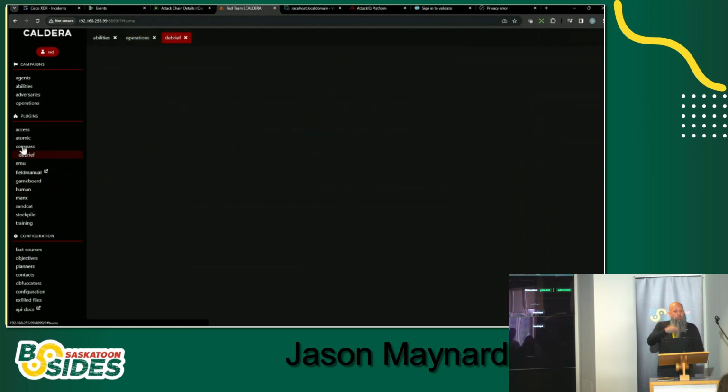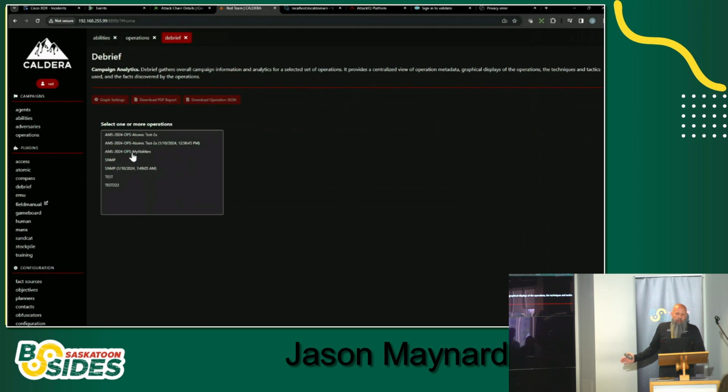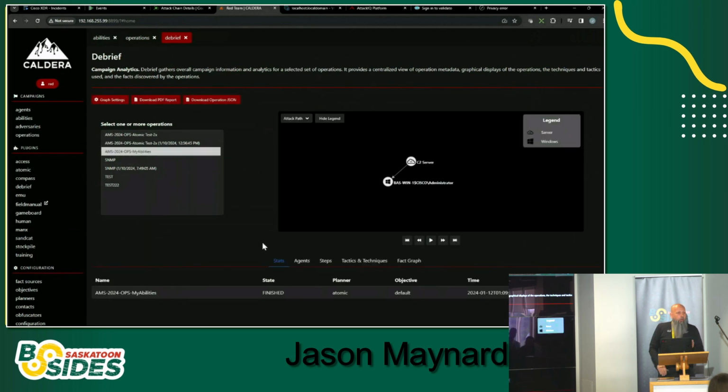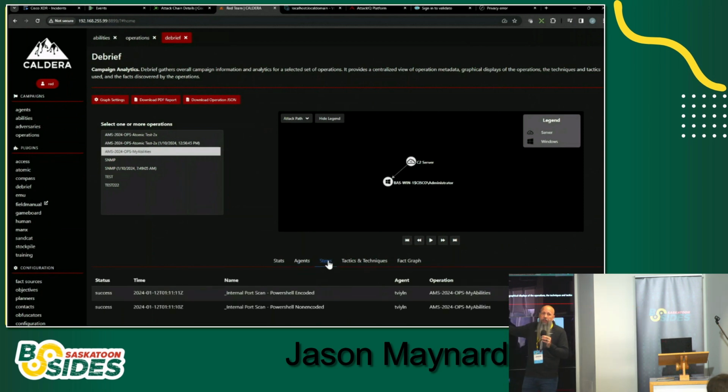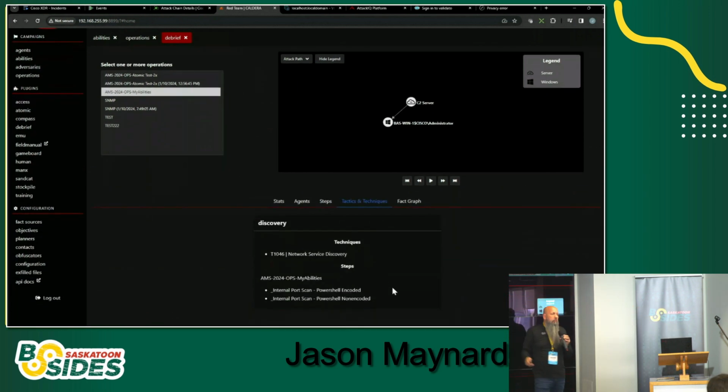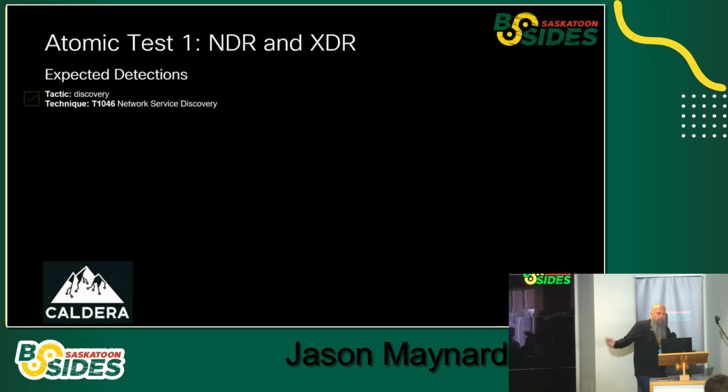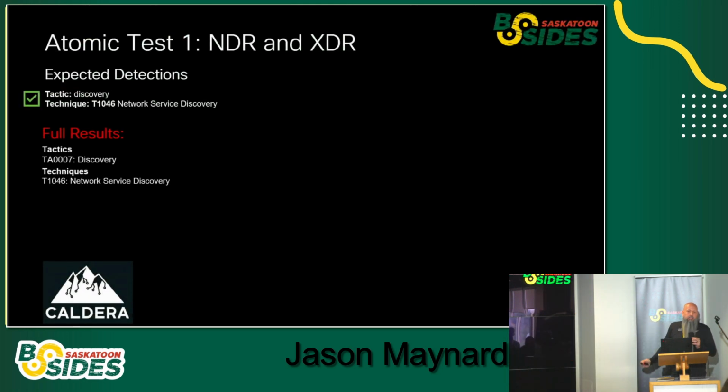And again, I'm using open source. I can come and look at this analysis. I can build out reports from this, and it's all free. So pretty cool. And again, you can test anything. Like there are all kinds of MITRE ATT&CK capabilities built into the tool. All right, so we're able to detect it. Perfect. That's exactly the outcome we wanted.